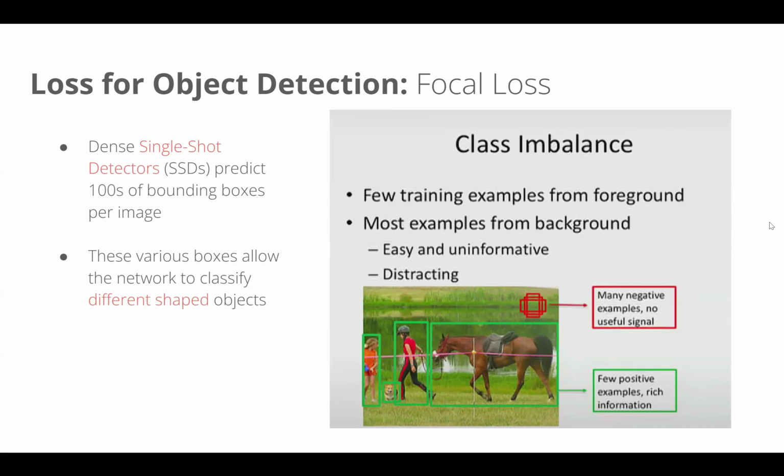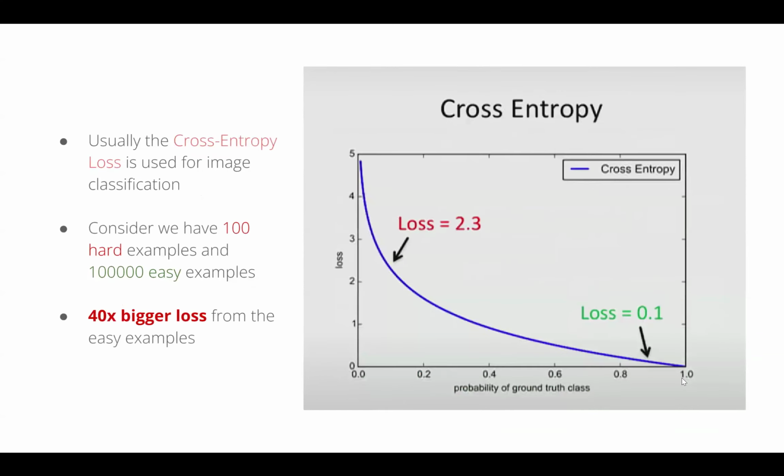However, this leads to something known as the class imbalance problem, where out of 100 bounding boxes that you're predicting, only 5 to 7 are actual objects, and the remaining are classified as the background, which means negative samples where there's no useful signal. And there's only a few positive examples. Until then, literature would use the cross entropy loss to identify if a classification was positive or negative.